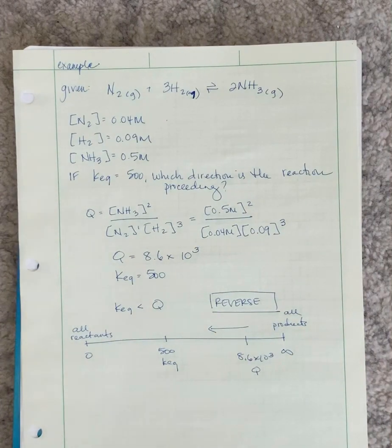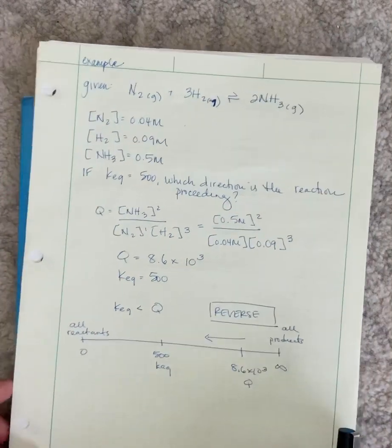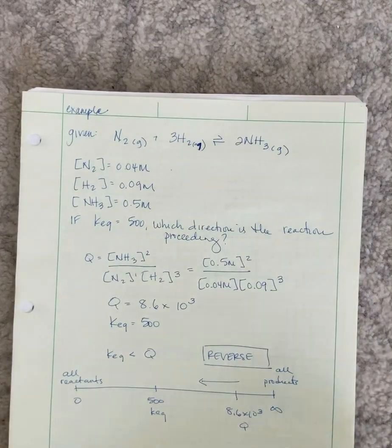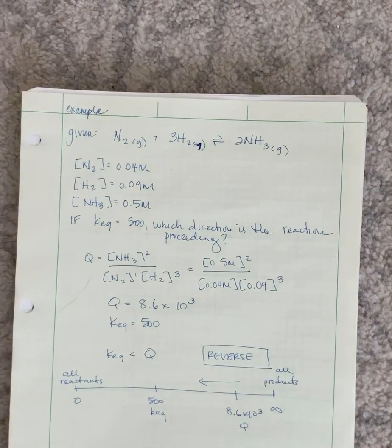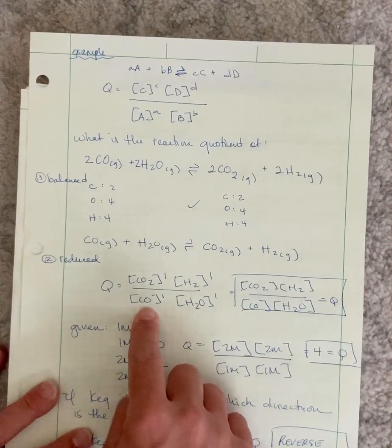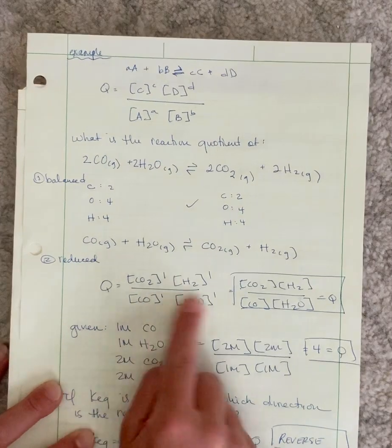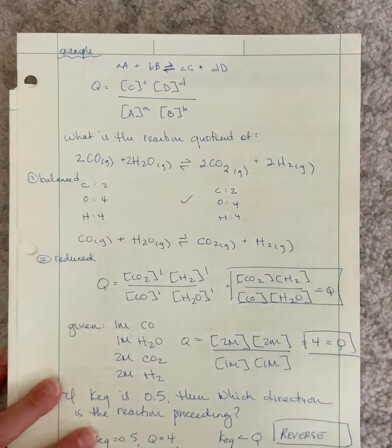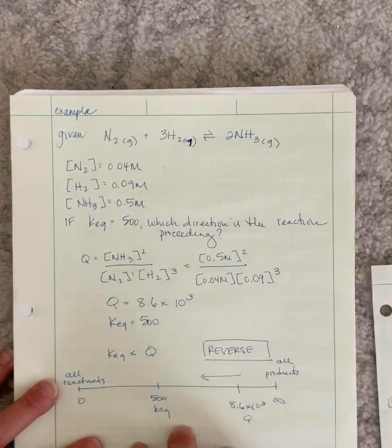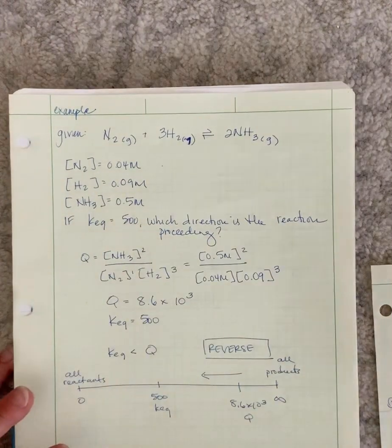So we can also use Q and KEQ to determine molar concentration of reactants or products by manipulating some of the equations that we looked at before, right? So if you know the concentration of carbon monoxide, carbon dioxide, and H2, and you want to figure out the concentration of water, you can use that as the one thing that you're isolating and solving for. It doesn't always have to be solving for Q. It can be solving for a concentration in here, just more equation manipulation.